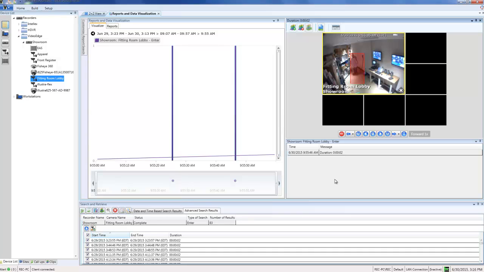So you can see how the data from the VideoEdge alarm activation can be used in Victor to help count the number of people passing through an area, and in this case it's going to help the store manager manage his staff better. Of course, if we wanted to, we could run this search over a longer period of time, a week, a month, or even a year, and we can see how trends develop and how that can help the store run its business better.